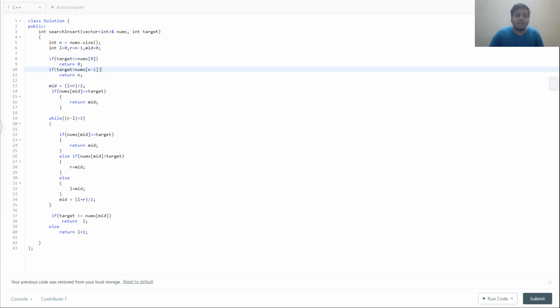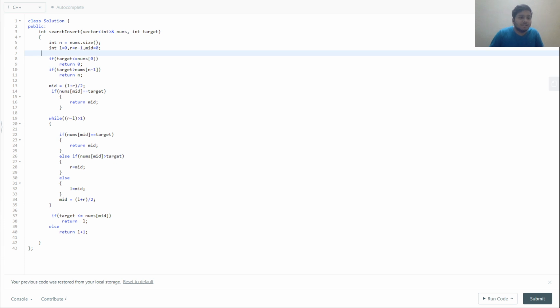There are some borderline cases, as I just told you before, which we would face a little bit of problem with if we dealt with them in the main code. So we address these cases in the initial code. That's what you do for all the questions you find here. Our borderline cases would be if our target value is less than the value at the 0th position, which means the value we are trying to find is less than even the first element. Then we simply return 0, because that's where it would be inserted. And if the target value is greater than the last element, which would be present at nums of n minus 1, then we simply return n, because that's where we would insert it at the last position.